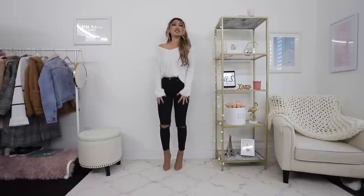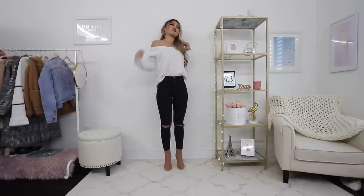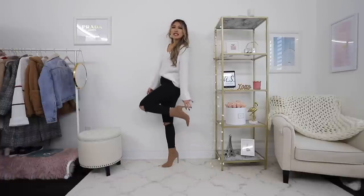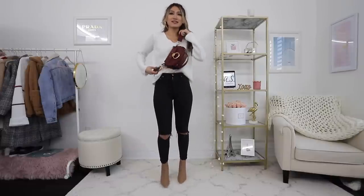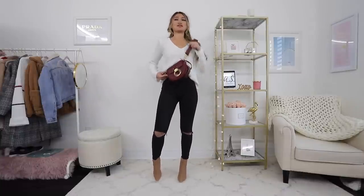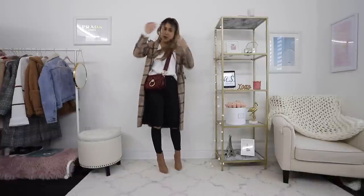Okay, so this is the fourth outfit. I'm just wearing this super basic white sweater. It looks like a v-neck when you pull it down, but it can also be an off-shoulder top. I think it's cute when a sweater can be versatile. I'm pairing it with these tan booties that have a pointy toe. No belt this time because I'm going to have a purse as the statement piece. Oh, and by the way — have you seen those pictures on Instagram where girls are wearing their fanny packs on their shoulders instead of around their waist? You can do that too for this look.